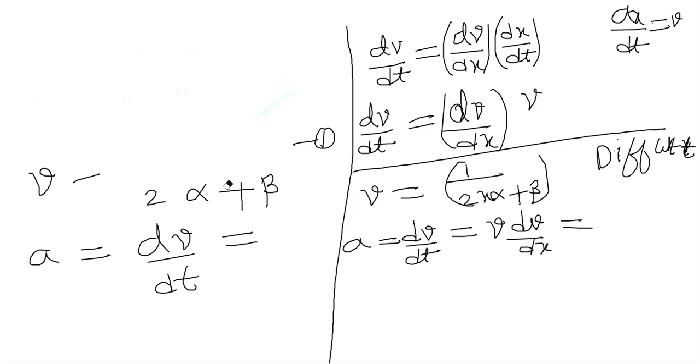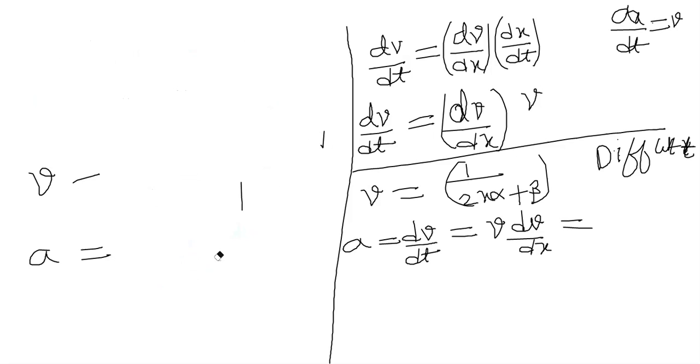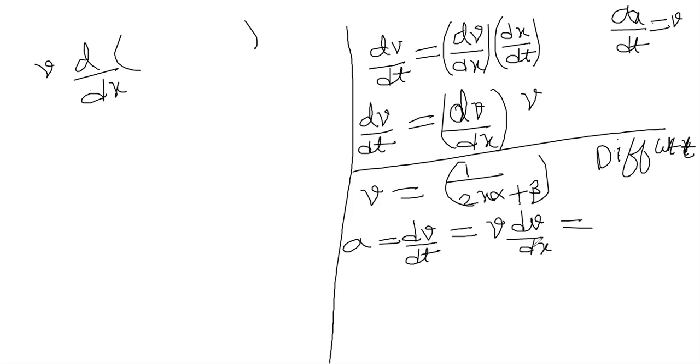Now I have to differentiate that function, that side. How will I differentiate? See, very carefully. What I am going to do is v into d by dx of v. What is v? This is the v, no? Are you getting it? 1 by 2x alpha plus beta. Understood? So we leave it aside. See, d by dx of x is only there, na?